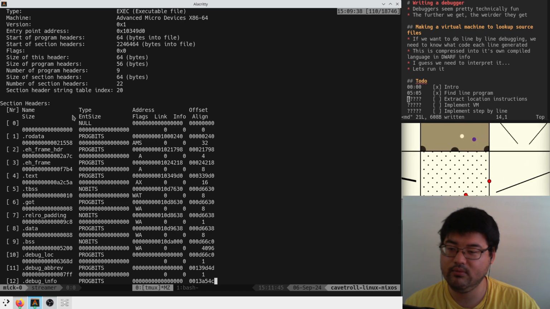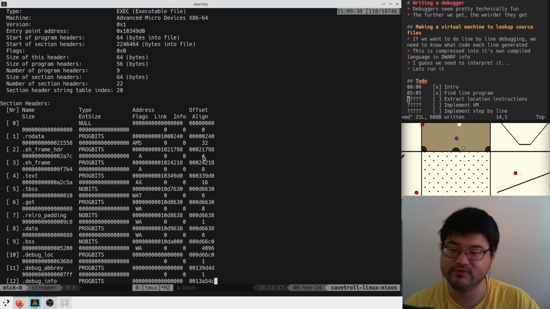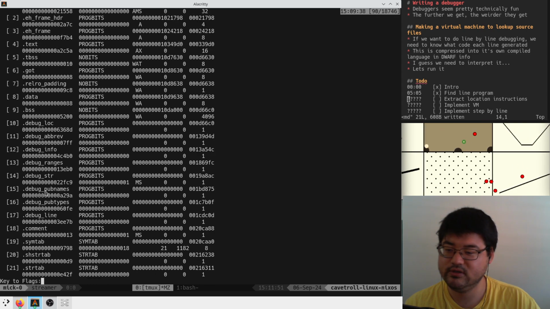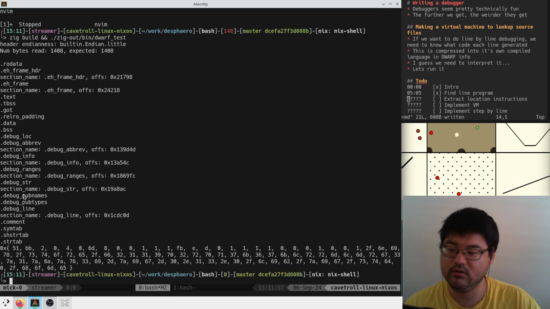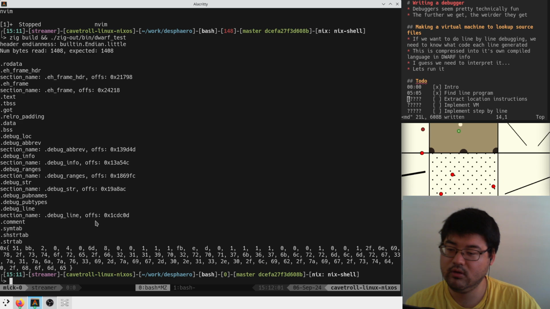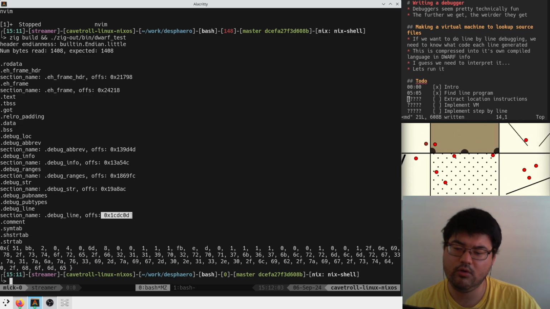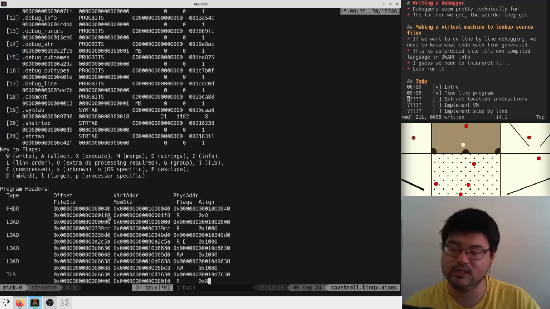We get name, type, address, offset, size. So debug line, we don't see this number anywhere. Oh wait, we did. 1C, DC, 0D. We did see that. I'm just high.